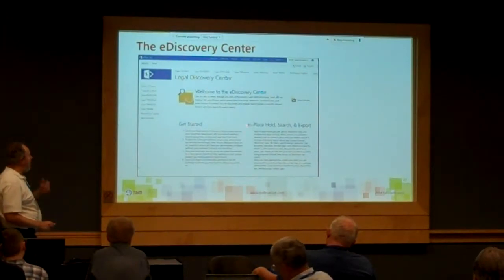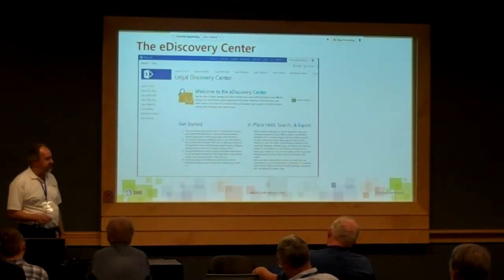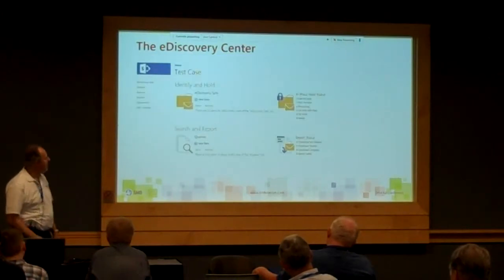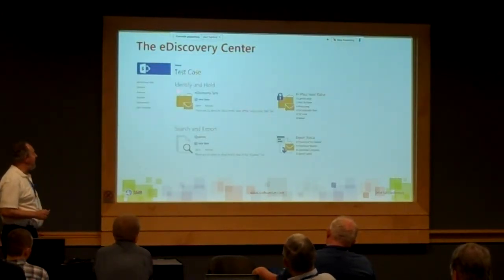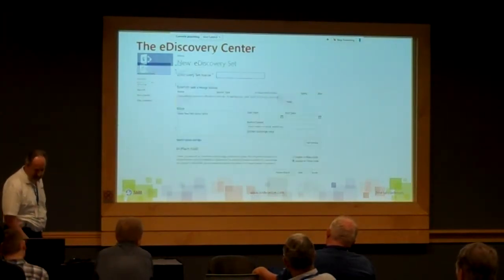The Discovery Center is organized around cases. In this particular screenshot that I snapped, there were already some cases defined. So you could click on an existing case and go look at it. Or you click on Create New Case and start a new one, which takes you to something that looks like this. Create a new case, give it a name. Now you either create a discovery set, or if you already have a discovery set, now you can filter through that set and export from it.